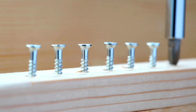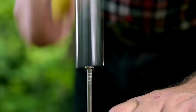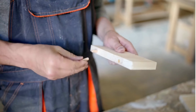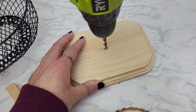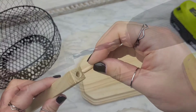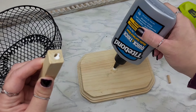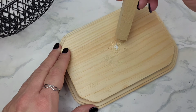All the things we've talked about so far are great ways to attach wood pieces. However, if you really want to ensure that your products are not falling apart, aside from all the glues, you have screws, you have nails, and you have joints that you can create to attach them. Dowel joints are an awesome way to ensure great bonds. Even if you are just doing a Dollar Tree project, taking your drill bit and creating 2 holes in separate pieces of wood the same size and adding a little bit of your favorite wood glue, putting a dowel in there, can really help connect the 2 pieces so much better than if you just squirt some hot glue on that sucker.